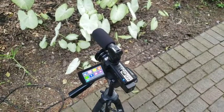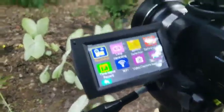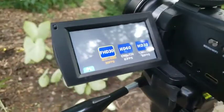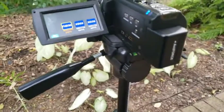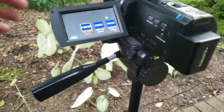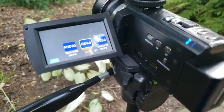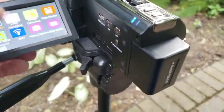I'm in the field now and I'm going to demonstrate how I use the camera for my customers. One thing I always check is the resolution, and I want to make sure it's on FHD30. This is 1920x1080 at 30 frames per second. If I wanted to use something else, it would be very easy to set it to HD60, for example, but I prefer FHD30, so I'm going to set it to that.